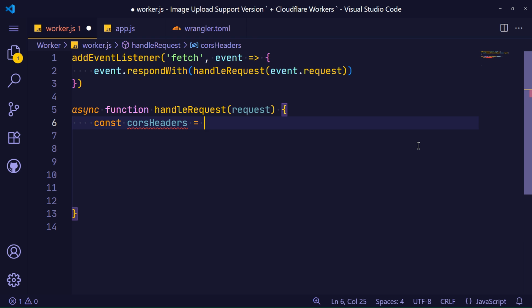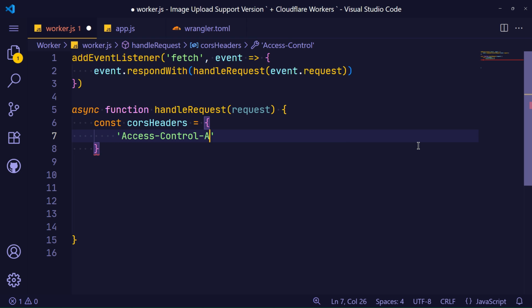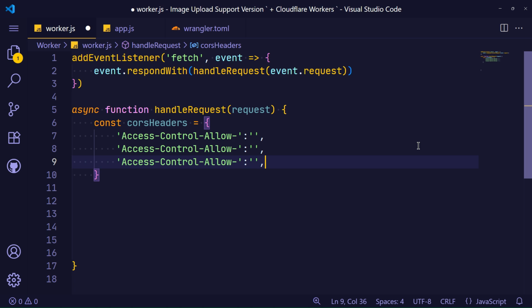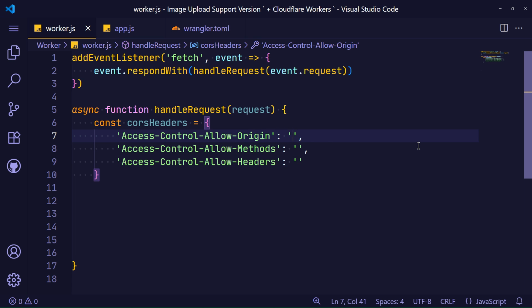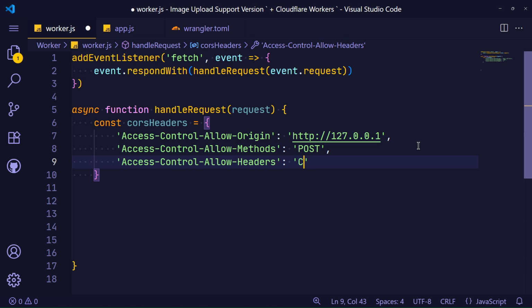I create an object for CORS settings to allow cross-origin requests from a specific origin and method. Note that I'm assuming my site is running on localhost, but you should write your actual site URL here. I want the worker to only accept requests from this site.